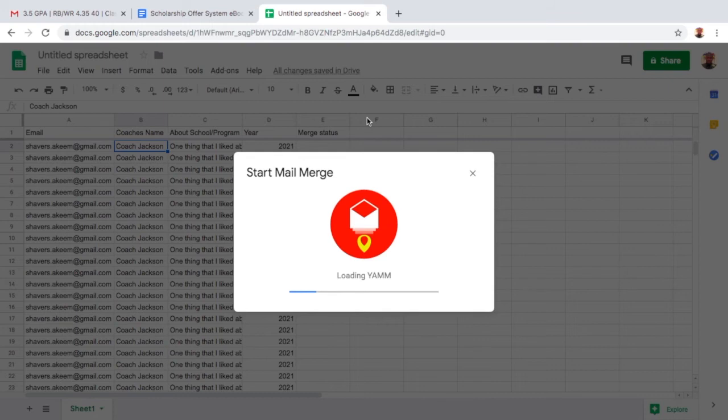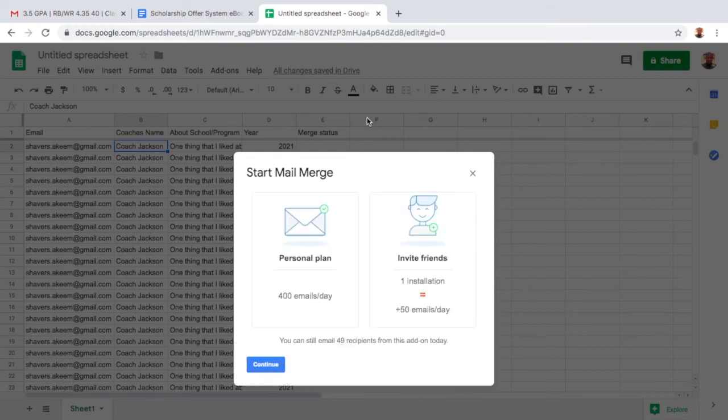A lot of people use this for business, marketing, and outreach, which I think is really cool. I decided to use it as a tool to help athletes get more exposure, and it's been working like gangbusters. This way, coaches aren't getting all these templated form emails, or P-mails, as I like to call them.